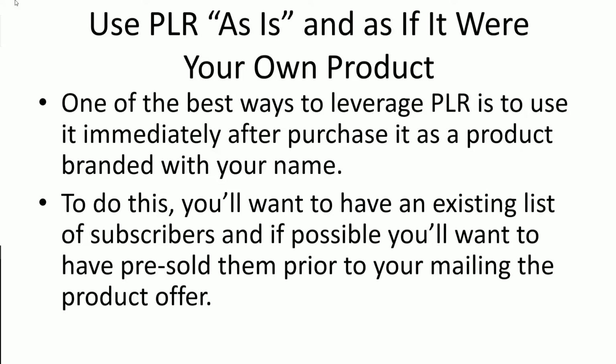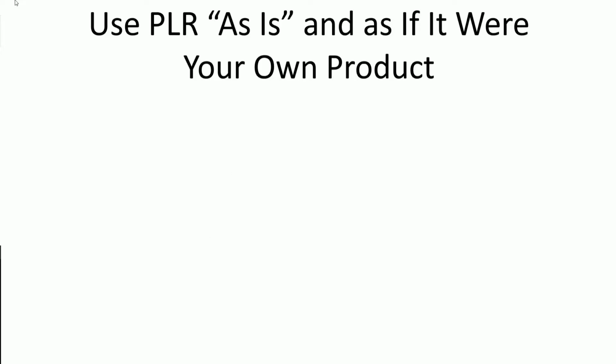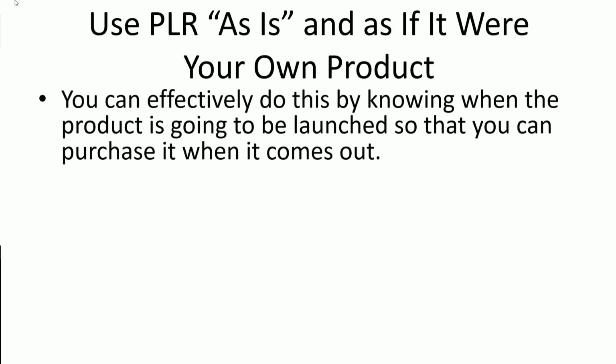And if possible, you're going to want to have gone through the pre-sale process. You're going to want to have, days ahead of time, told your email marketing list that a product is coming, about a certain subject matter, and you're going to start to describe how this product is going to meet their needs and solve some of the problems that maybe they're having, or even help them to accomplish some of the goals that you already know they have. And you can most effectively do this if you already know when that product is going to be launched. So obviously, you're going to want to have looked at the product launch calendar on places like Muncheye and JV Notify so that you can purchase it when it comes out.